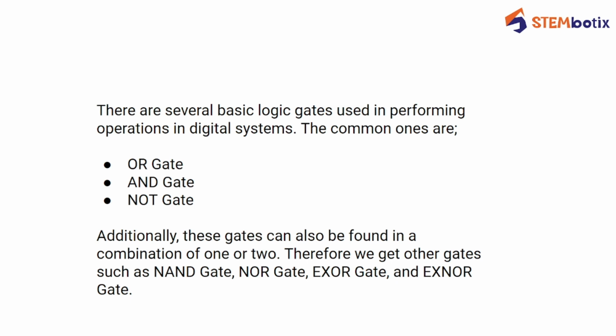Using or combining the NOT and AND gate, you will have the NAND gate, meaning a combination of NOT gate and AND gate. Now combining NOT gate with OR gate, you can have NOR gate. Also XOR and XNOR are two other logic gates. These logic gates are made to perform different logical operations in digital systems.